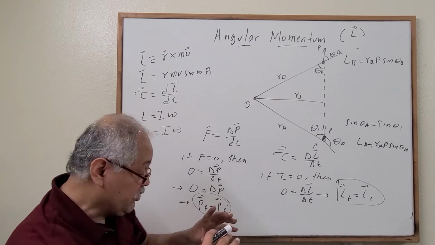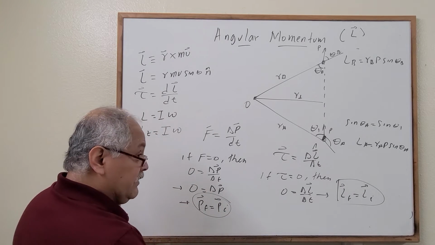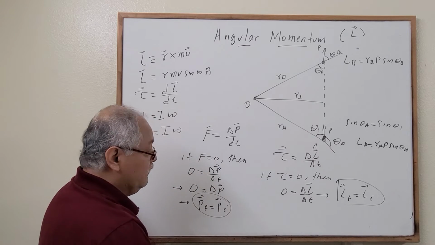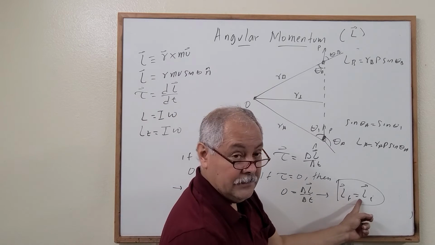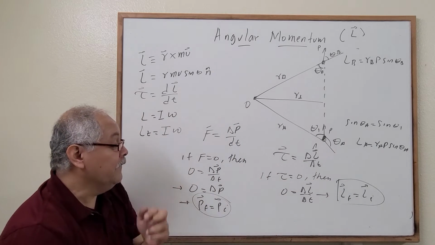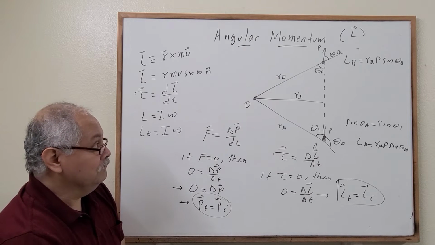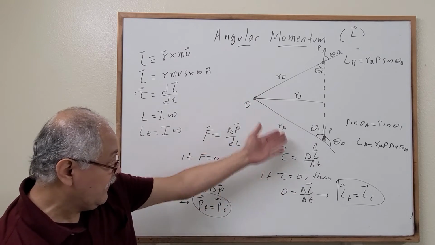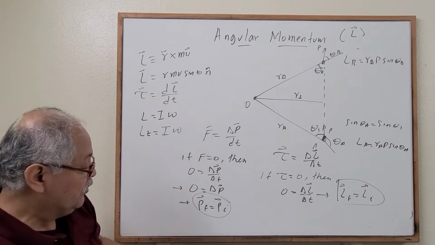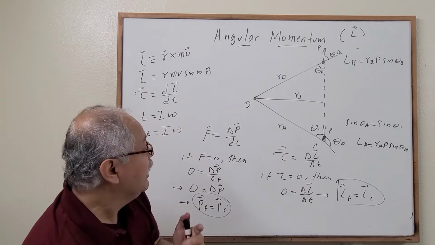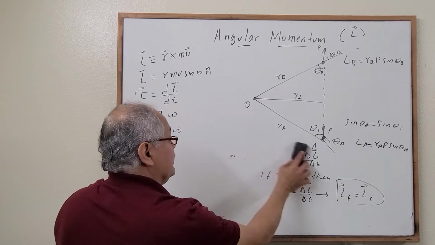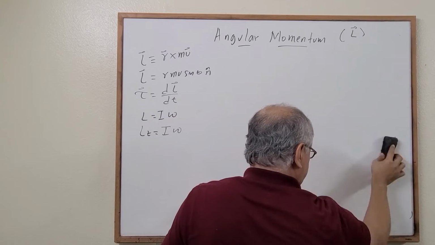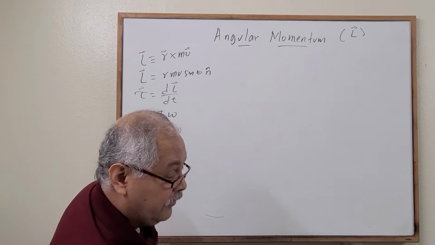The total momentum, remember, after the collision or interaction is equal to the total momentum right before the interaction. The same thing happens right here when we're dealing with angular momentum. Great. Now let's go to one example. Let's apply these formulas and see how we can use angular momentum to solve problems. Let's compare angular momentum to a case where we were dealing just with forces.